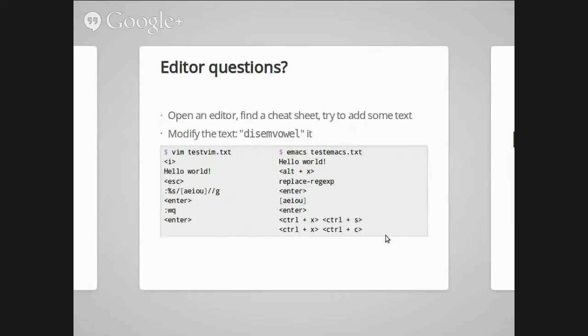So here we have kind of a really simple comparison of what the editors look like. We have another exercise, but feel free to follow along with this one. You want to run through the Vim side? Yeah, so basically what you're going to do is you're going to say vim and then the file you want to open. So you're basically going to say vim test.vim.txt, and then you're going to press i, which, as you know, puts you in insert mode.